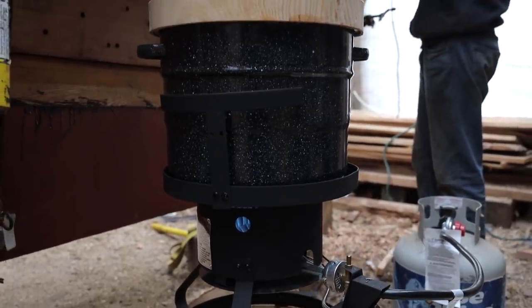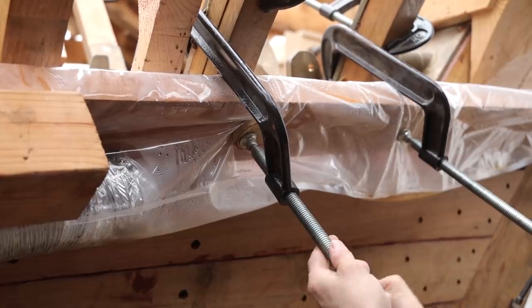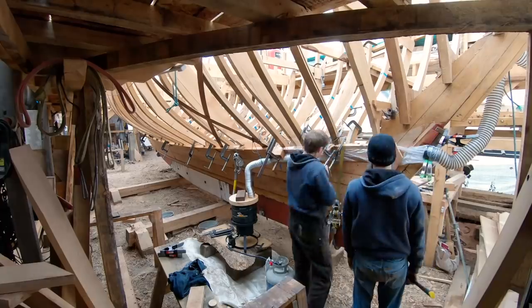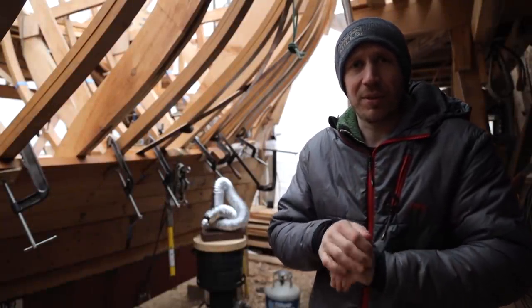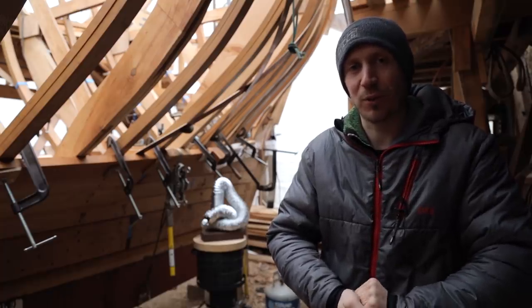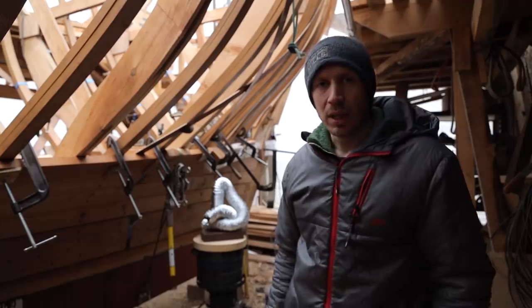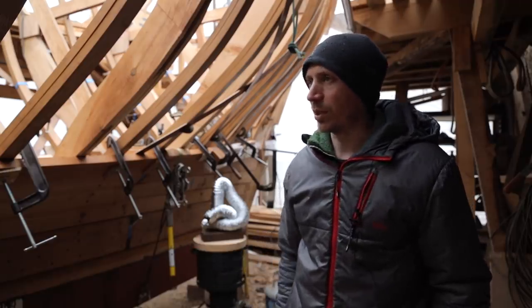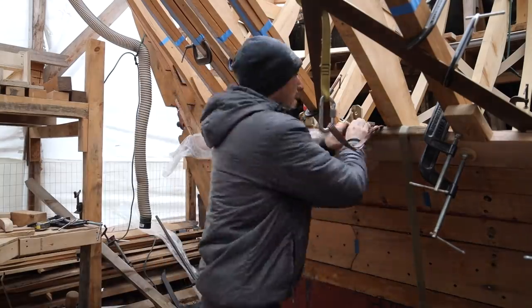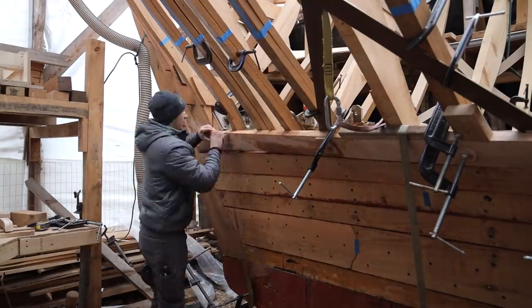By the end of the day we had steamed the planks on both sides, and it was really doing wonders to get them to go into the super twisty part of the stern. It's kind of cold here today. I just dropped off Steve and Joe at the airport — they're on their way down to North Carolina to do a trip all the way up the east coast picking up donations for the sail cargo trip. While they're gone, I'm going to work on taking this apart, get the bags off, let those ends dry a little bit, then put a little oil on them. We'll let them sit and get used to their shape, and then maybe later this week I'll get these guys situated better so we can finish putting them on the boat once they get back. Starting to get some beautiful shape in there. This is the port side and this is the starboard side.